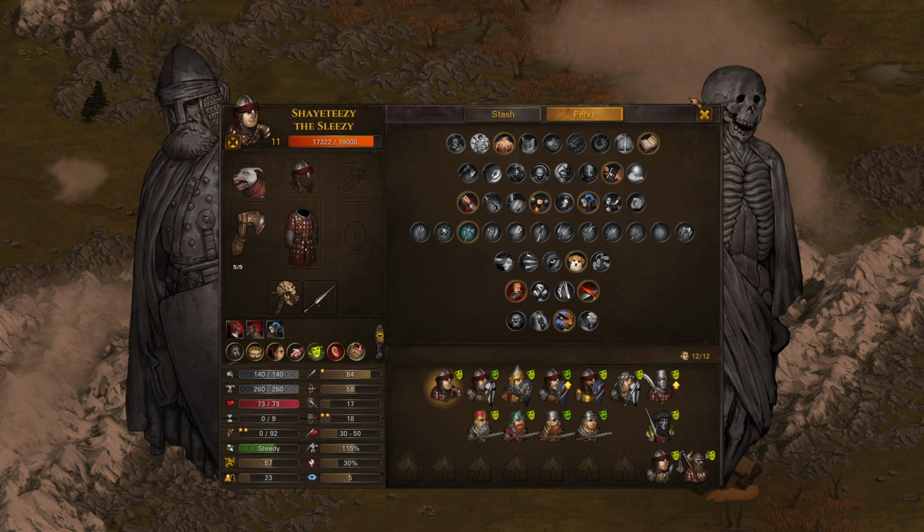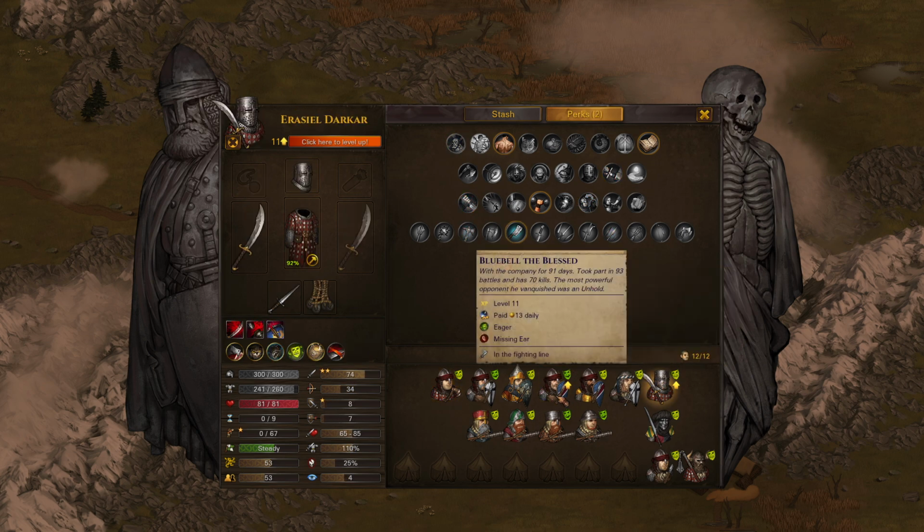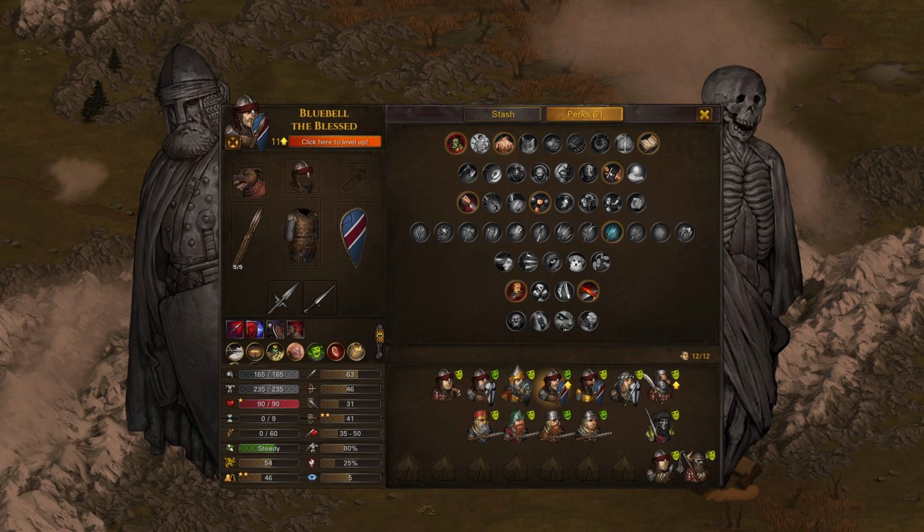We've got 2 levels up to start with. We've got 1 on Bluebell and then 1 on Aerosol. And yeah, it's both of their level 11s, which is pretty clutch. And I was sitting here a second ago looking at Bluebell, deciding how I was going to level him. And I came up with something that I think some of you might agree with, some of you won't. It's a little unorthodox, perhaps, but I like it.